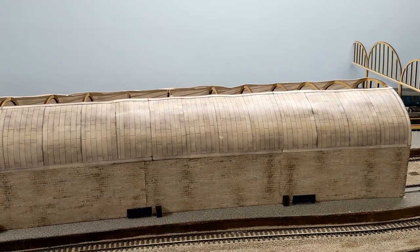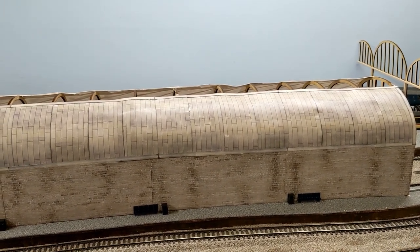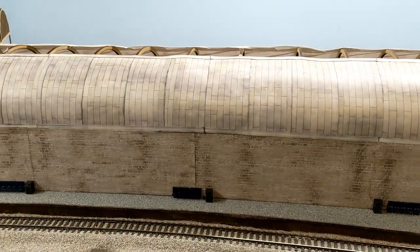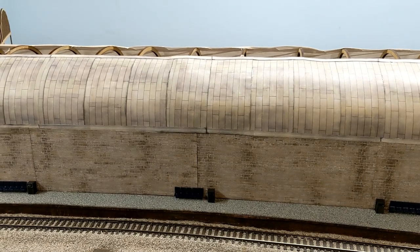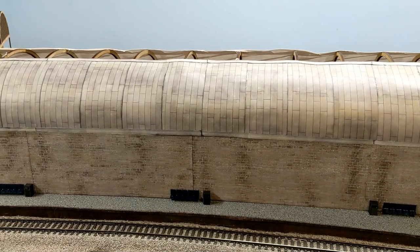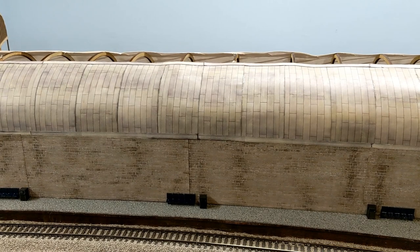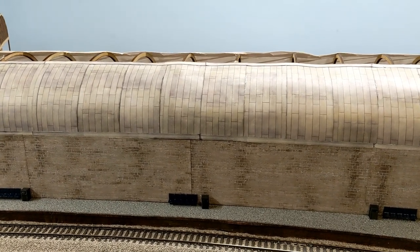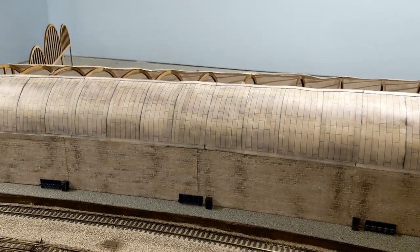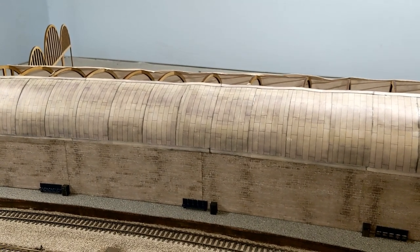Totally blanking on where I got this from, Scale Scenes, I think. The brickwork itself is ashlar stone, and then the roofing is zinc roofing. I didn't really have a lot of different options that I could find on roofing that I liked. Most of them were some kind of corrugated iron, corrugated steel, rusted corrugated steel, and it just didn't look right either. So this is okay. Again, it's a balance. It's not quite how it would look for real. And it is a little bit lighter, so I'm going to try and figure out if I can put a little bit of weathering powder on it to darken it up some.